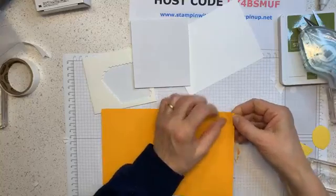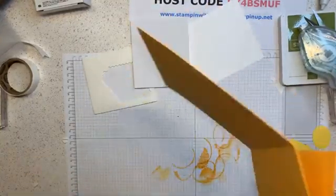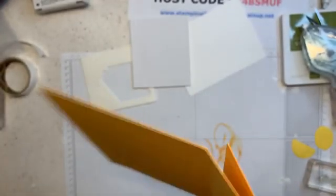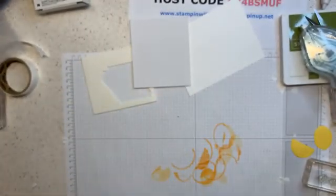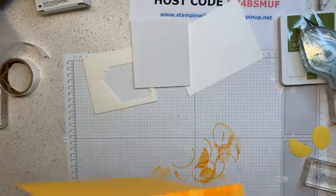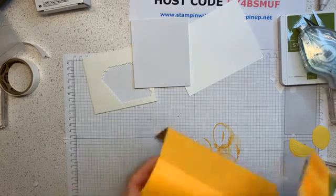Okay, ladies, don't watch. Just a minute, I'm going to pull it up. And I'm heating the adhesive so I can pull it up without destroying the card. I don't know if you can hear me. Okay.